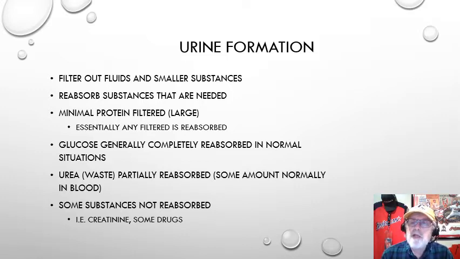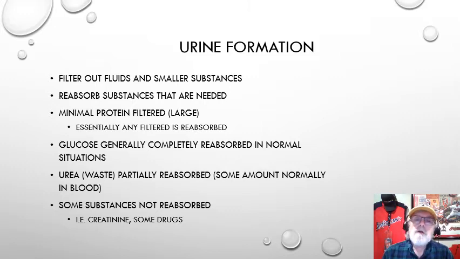Capillaries have thin walls, but they have small little pores, and the pores are really small. Certain large molecules have a difficult time fitting through those pores, and some of those large molecules are proteins. Proteins have a tendency to be large macromolecules, okay? And so there's a minimal amount of protein, almost if any at all, that is filtered out. Why? Simply because the protein molecule is too big to get out through the glomerular capillaries. The holes are just too small for the protein molecule to get outside the capillaries, so it stays in the blood.